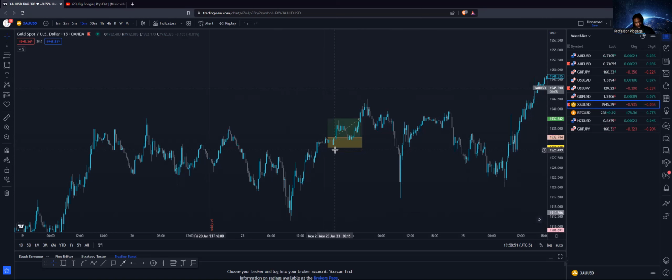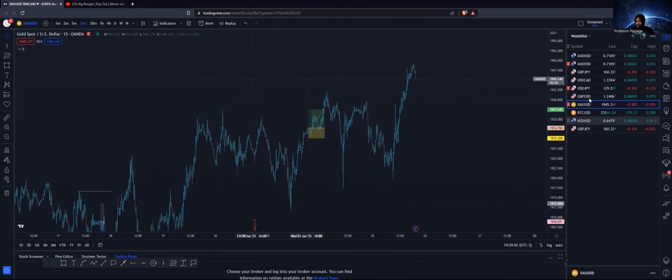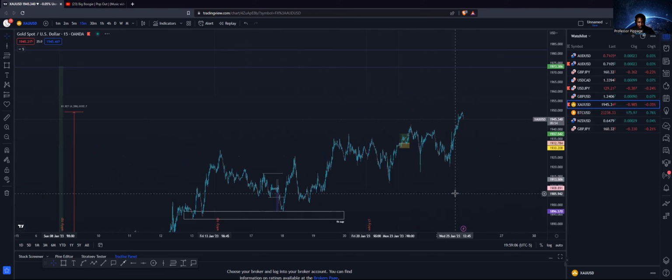But like I said, I don't trade gold that often. So what I did was place a buy stop right up here. And that thing pushed up 47 pips. That was pretty much it on gold. I don't revisit gold too much. I will glance at it on a weekend analysis and then come back to see how price action is playing out. If I come to it on the Asia session and it looks good, like this right here, if it looks proper, I will hop in.